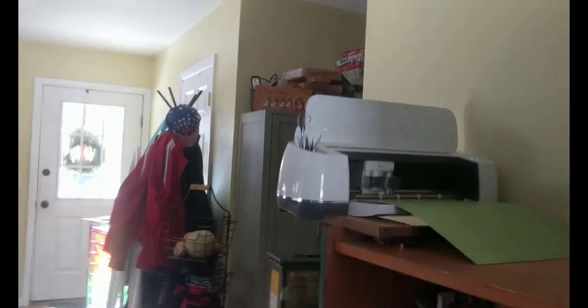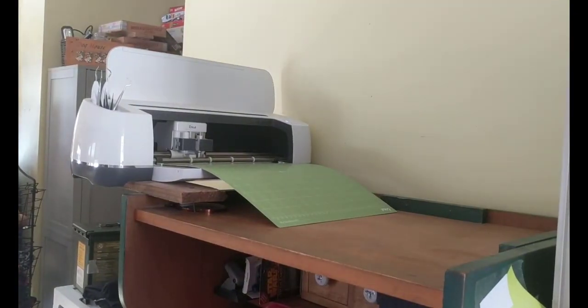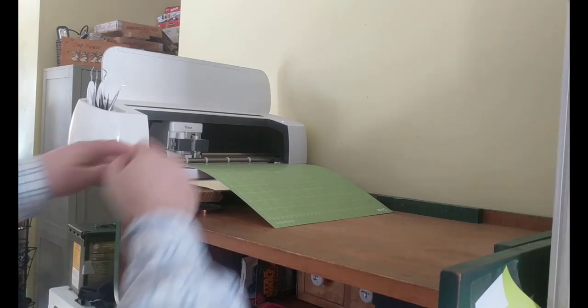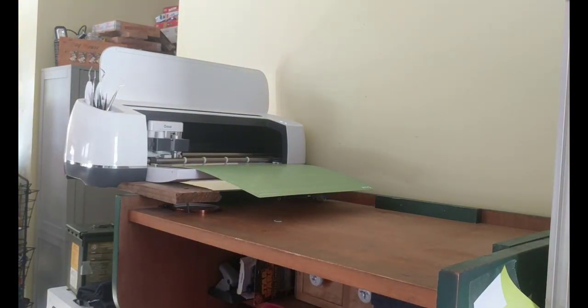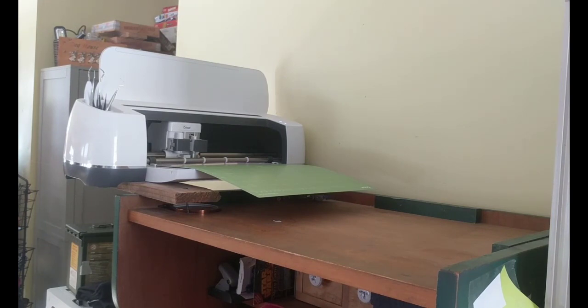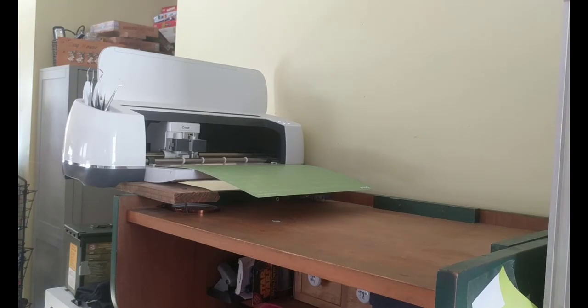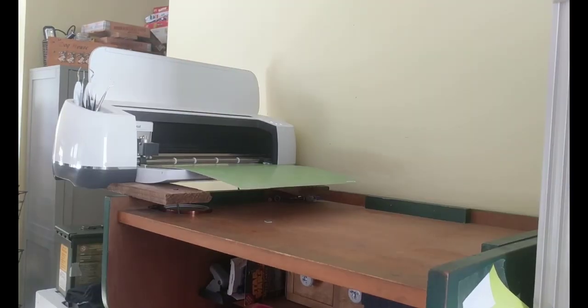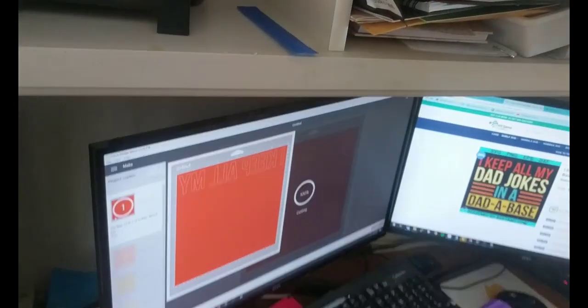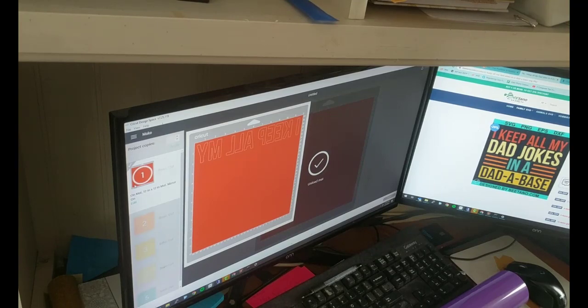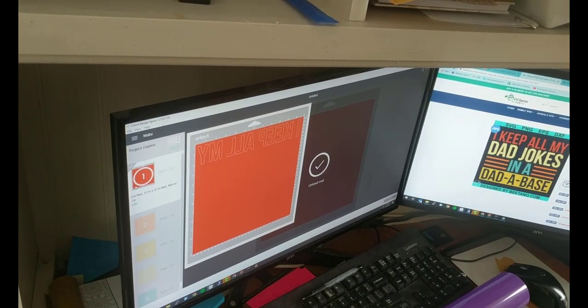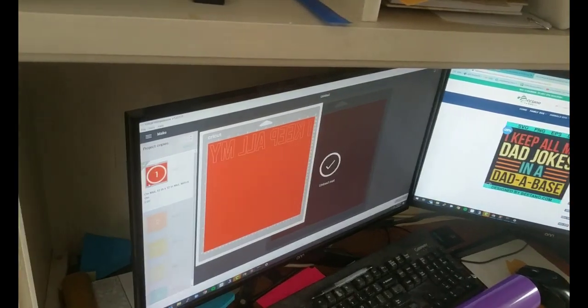And then there's a light that's blinking. Do you see that? You'll see it's blinking, it's up here. And that's the feed light. And then it's doing its thing. And then the light in the middle is going to blink when your Cricut is ready. Still doing its thing. You can watch what's happening on the screen. So that's saying that it was 100% completed and cut for this one cut.